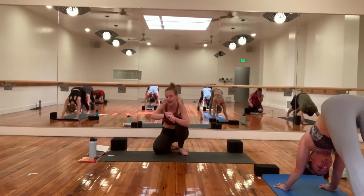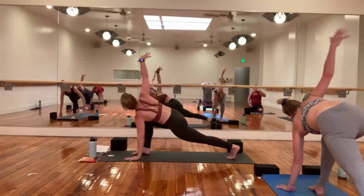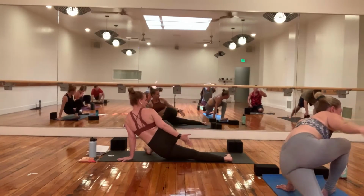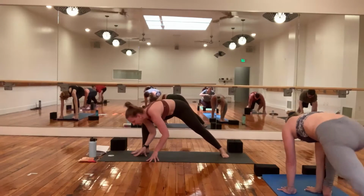Inhale, raise your right leg high. Exhale, low lunge, step through strongly. Low lunge twist, inhale, spread your wings. Exhale, one time, lounging lizard. Inhale, rise up. Exhale, just low lunge, hand to the inside, spike down.